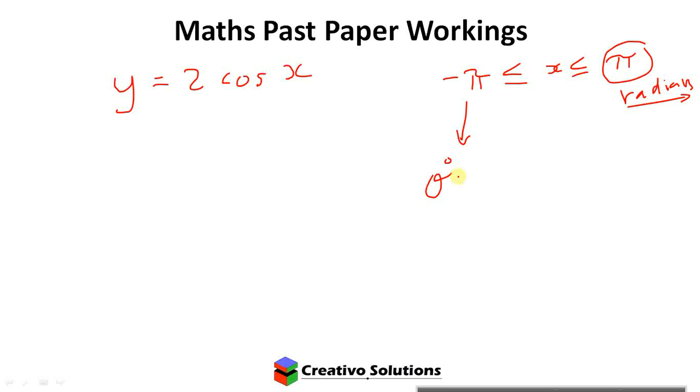So do you want to do that now then? Well, let's just read the rest of the question. What else? State the coordinates of the point of intersection with the y-axis. Oh, that's all. Okay, so that's quite easy. Obviously, you're starting at negative pi. Okay, so we need to do the conversion.